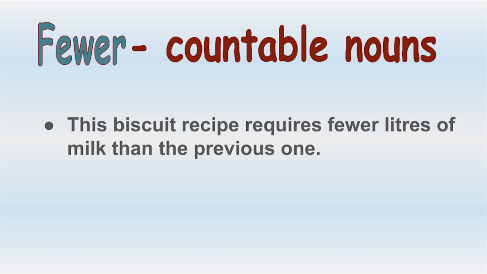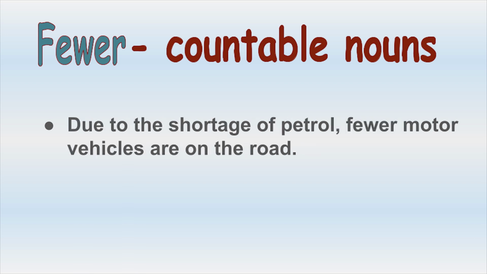This biscuit recipe requires fewer liters of milk than the previous one. Here we are referring to liters of milk. Liters can be counted, so we use fewer. And our next example, due to the shortage of petrol, fewer motor vehicles are on the road. Motor vehicles can be counted, so we use fewer.